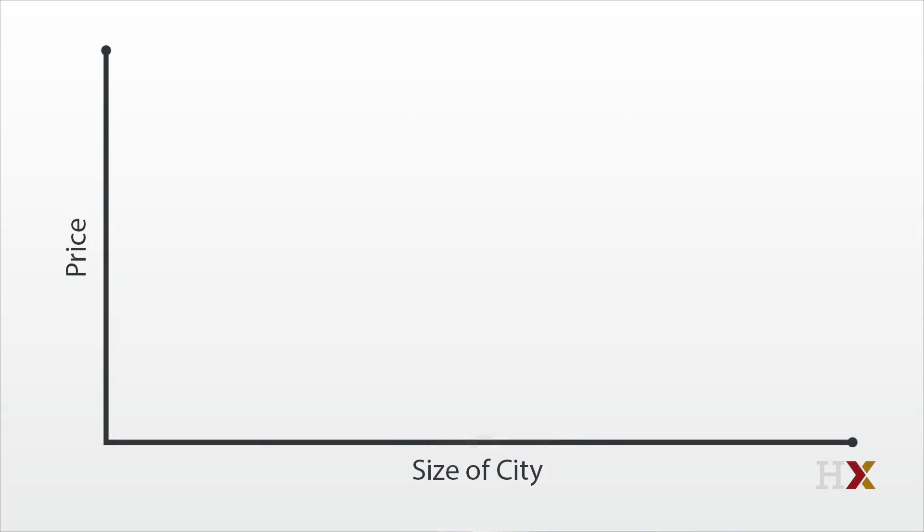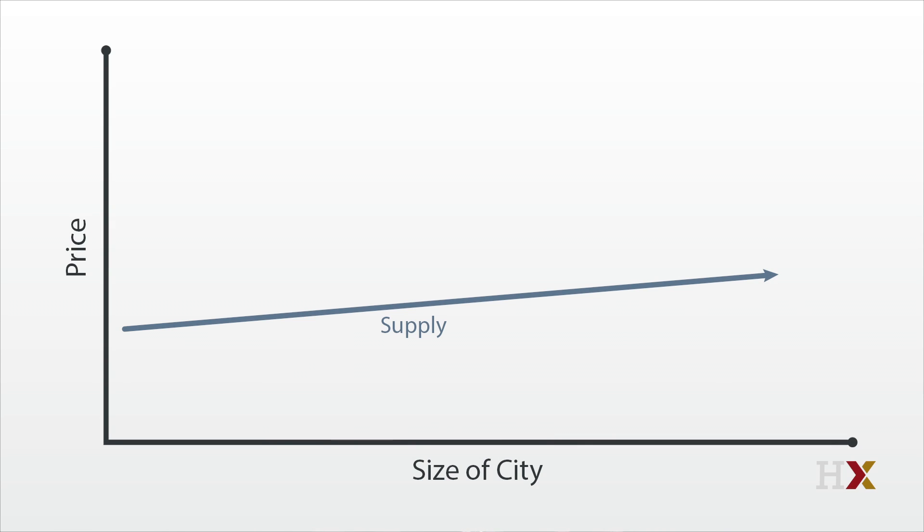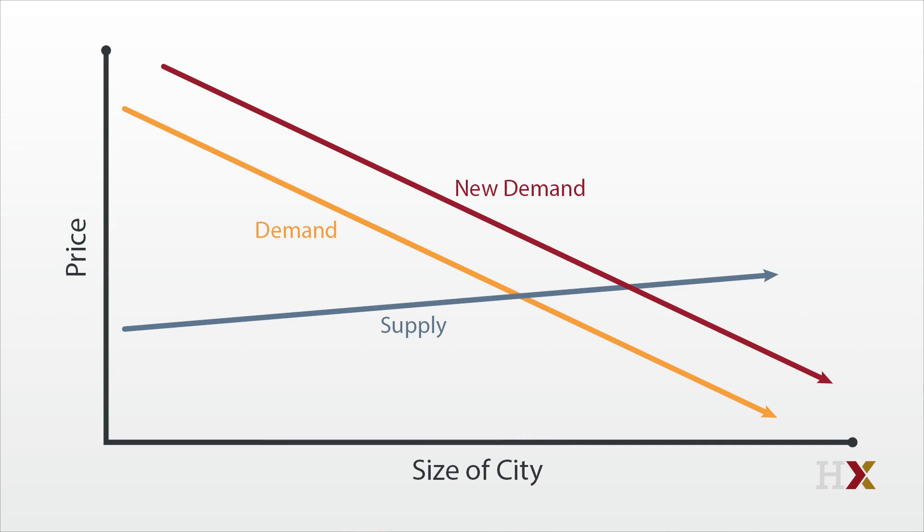To see this, let's look at two versions of Gotham. Version one is like Houston, Texas. There are a lot of lots, and they're pretty much all the same. Consequently, the supply curve slopes up very, very slowly — economists call this elastic supply. When demand for Gotham increases, the price will go up very, very little, but the population of the city will rise dramatically.